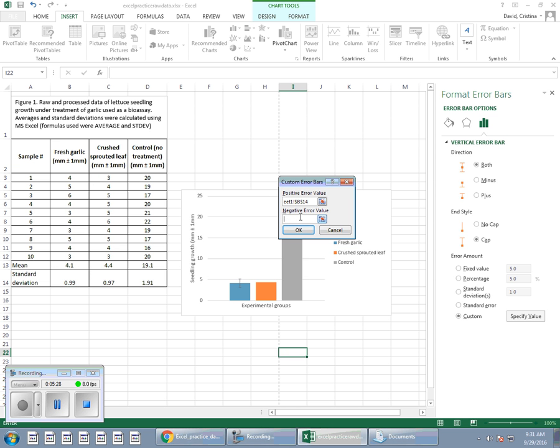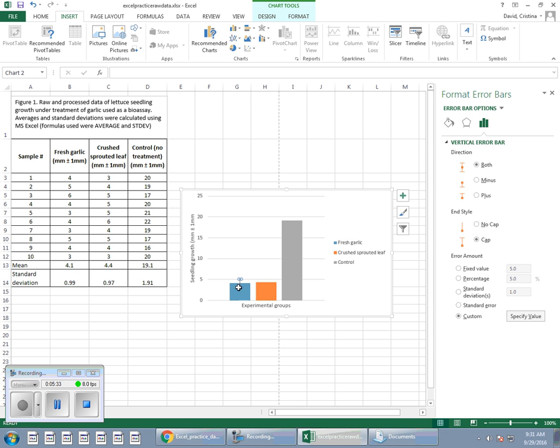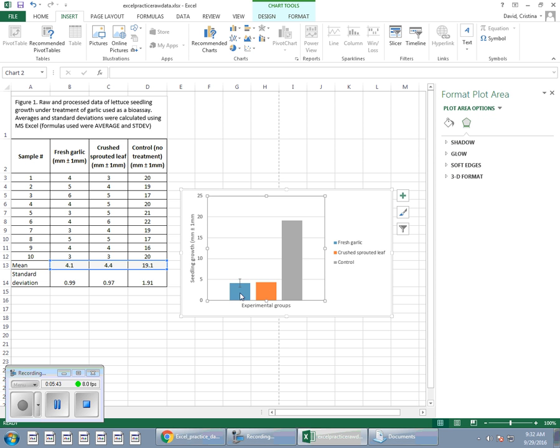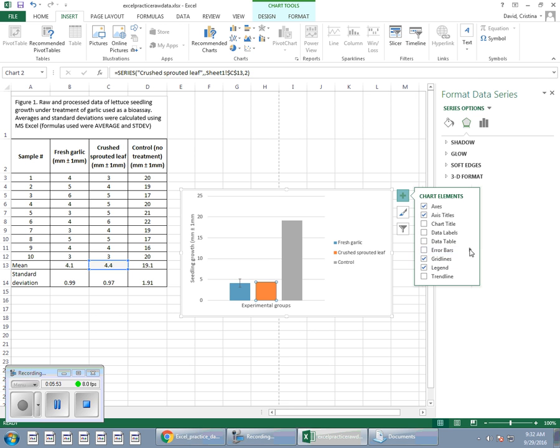Same thing here, also the standard deviation, which is 0.99. Okay, so down here, if the mean is 4.1, the error bar above the bar should be 0.99 above it, which should go approximately to 5, which it does. And it should go 0.99 below it, which should go approximately to 3, which it does. Okay, so you should always check that it looks okay. I'm going to do that with the rest of them really quick.